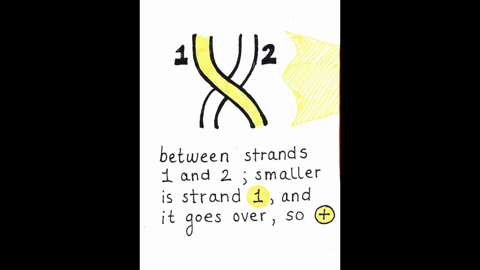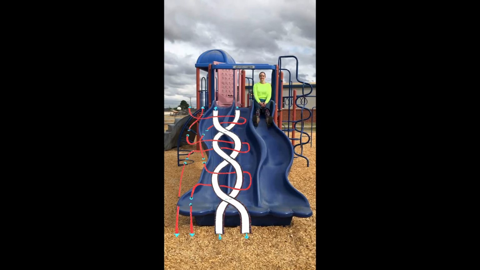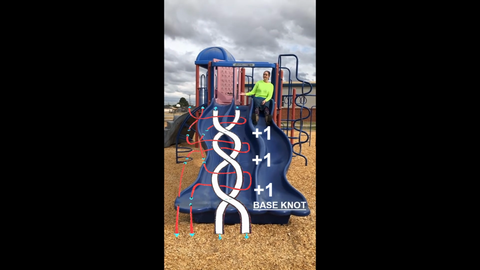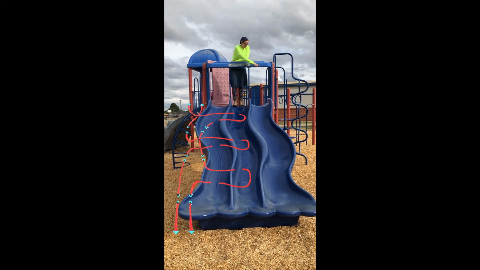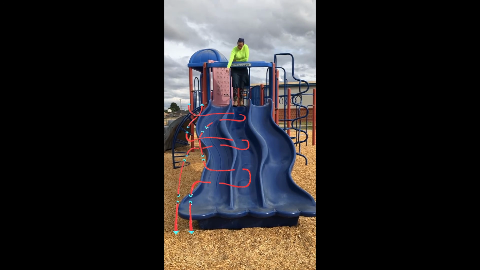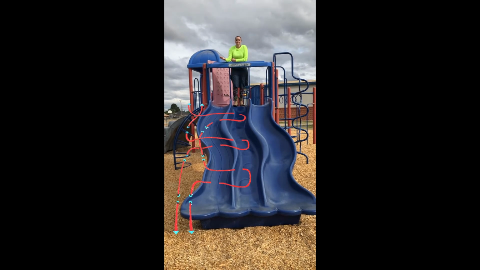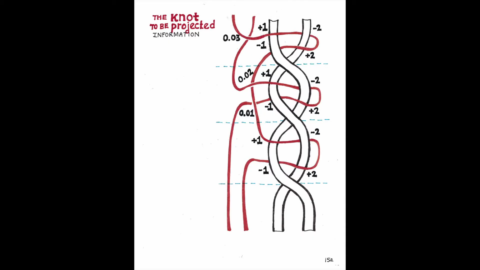Now the sign convention is a little bit different than it probably should be, but that's more of a function of inexperience at the time that I wrote it. I have the sign convention as strand 1 going over strand 2 gives you a positive value, and going under strand 2 gives you a negative value. So for the base knot in our example, we have the crossings with values positive 1, and positive 1. The knot to be projected, however, runs around and around, in and out, over and under the strands, so it's a little harder to encode.